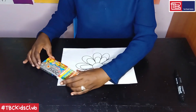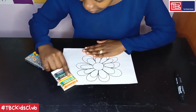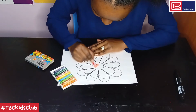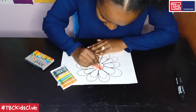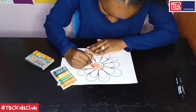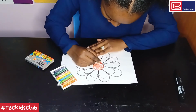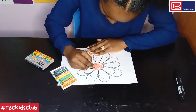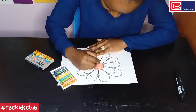Step 2. Color the flower. So this time we'll be using wax crayon. Very beautiful set. Small, just for the tiny fingers like yours. So this time round, I'll do red on the inside. Still maintaining our technique of going around the edges first. Before doing the inside, or rather just going back and forth on the inside to be easier. We'll have a neat finish when we're done.